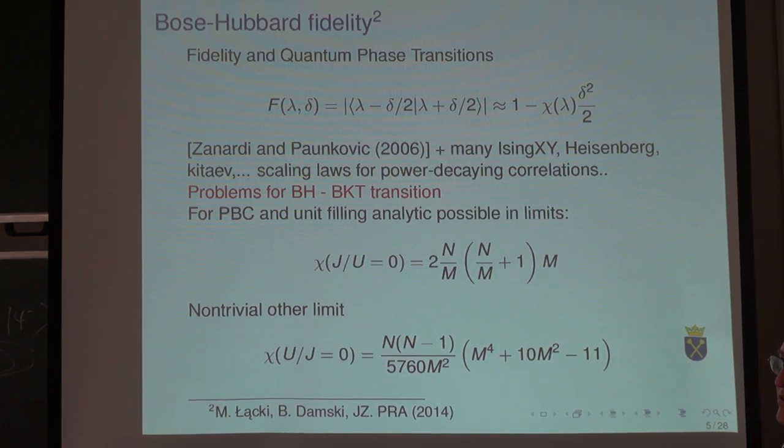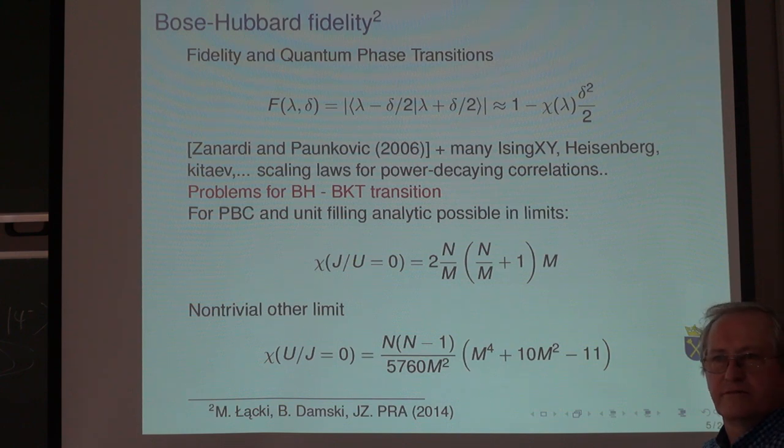For any quantum mechanical system, you don't have to have a phase transition, you don't have to have anything. In quantum information theory, they define something called fidelity, and this is its definition. This is the quantity which measures the linear response to changes of the parameters of the Hamiltonian. So we can apply linear response theory in a general system to some parameters.